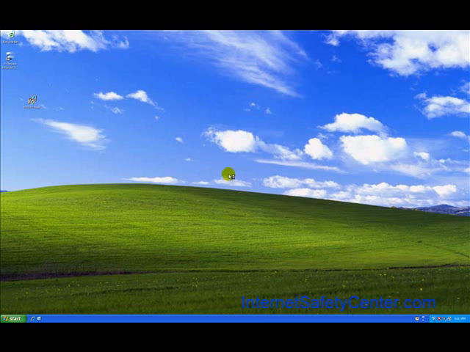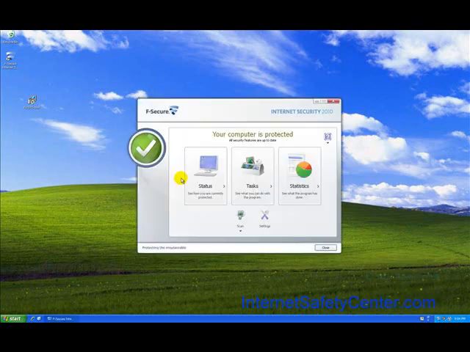Still chugging along. Interesting how it said it was done installing and now we're still waiting. Let's see if we can get into it now. Alright, here we go.